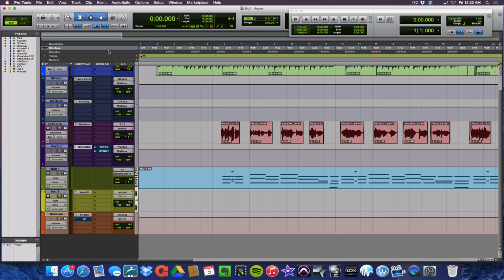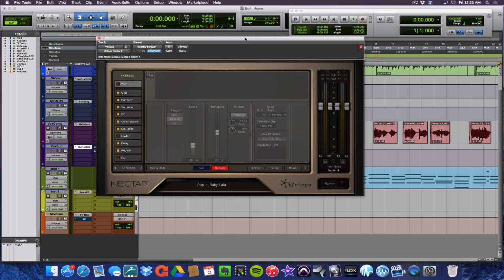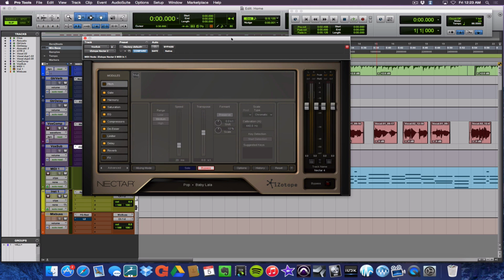So I needed to go to a different option, and I chose to use Izotope's Nectar 2 because of its harmonizing function. And what I found most special about it is what I'm going to share with you guys right now. It allows you to dictate what the harmony performance is based on a MIDI performance. Okay? That is so incredibly helpful.